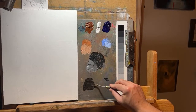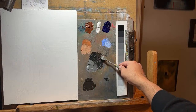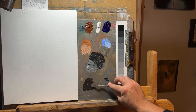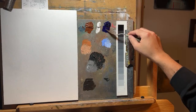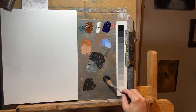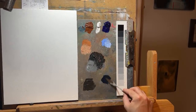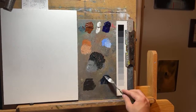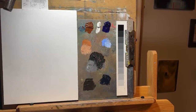If I take this and put a little bit on my palette knife and hold it up next to my other area, there's definitely a difference in temperature there. And I can do the same thing with ultramarine blue in this pile and bring it into more of a cool neutral tone. Now, I'll show you in a second what'll happen when I tint this up. You can really tell the difference in temperature when the values aren't quite so deep.